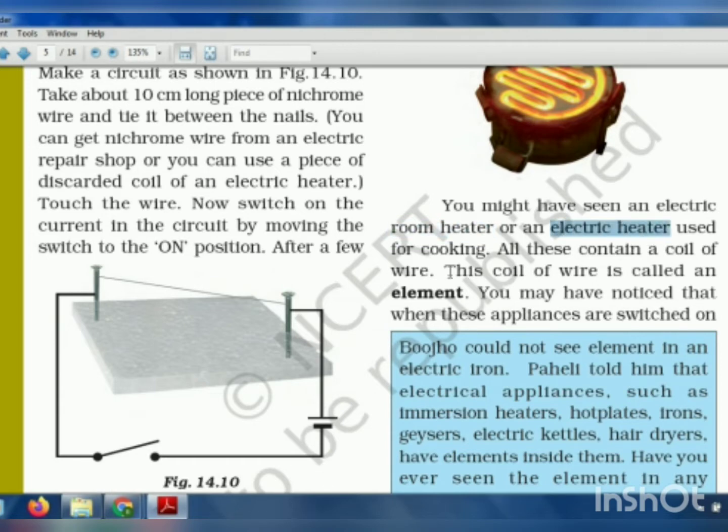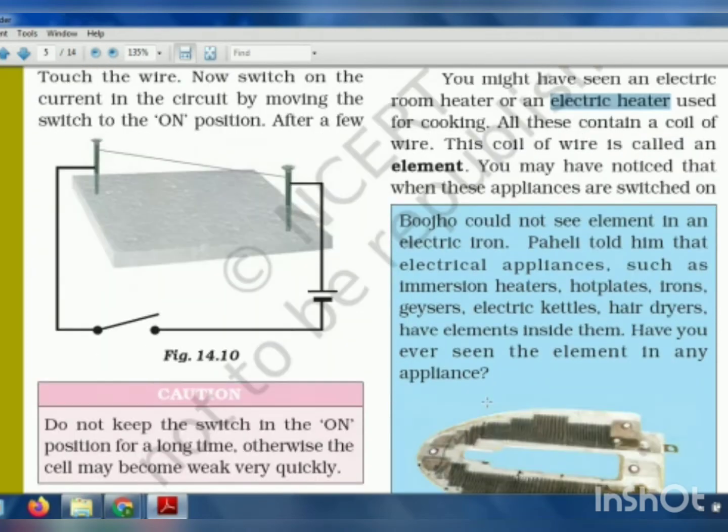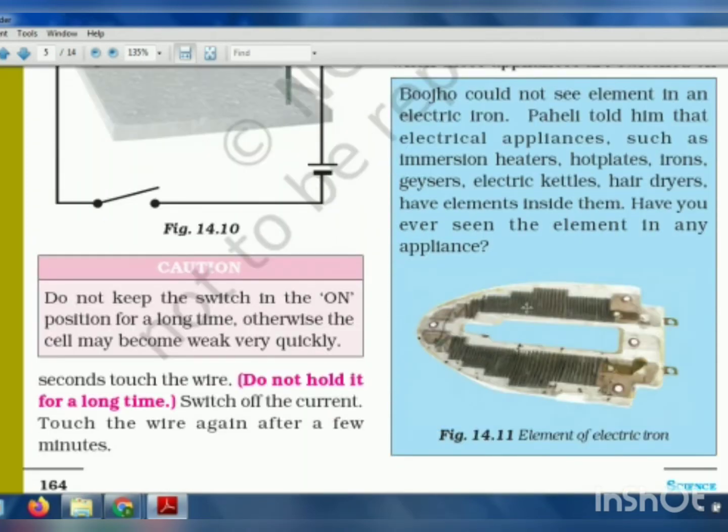So this coil of wire which is kept inside these electrical appliances to produce heat is called the element. Okay, they are called the element. This is the same technology used in the iron that we use to make our clothes proper. In that also many such black coils are kept, which get heated up when you pass electricity, and using the steam coming out of the iron, we are able to make our clothes proper, right?